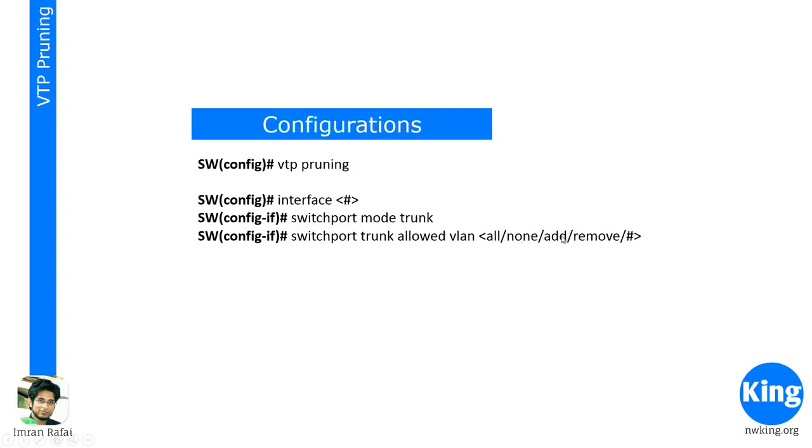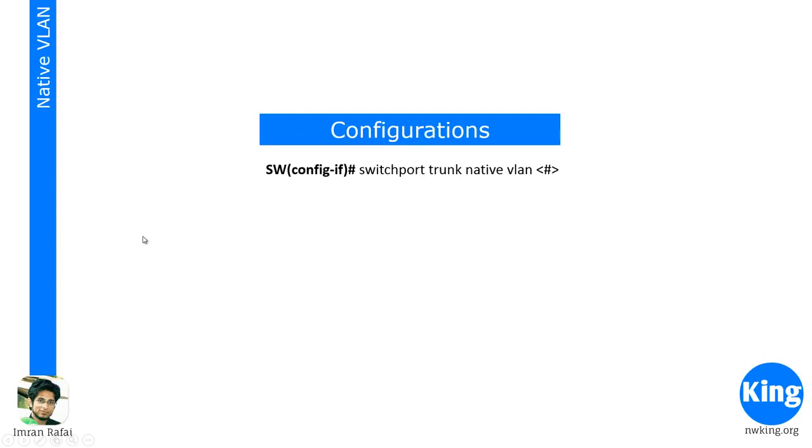When you say add, let's say initially you say allowed VLAN 10, you want to add one more, so you say add and then you give 20, that means VLAN 10 and 20 are let go. Remove is the reverse of that, where you have VLAN 10 and 20 allowed, you just have to say remove 20, only 10 would be let go through, right? So this is how you do the VLAN allowed configuration. Next, we will look into the native VLAN.